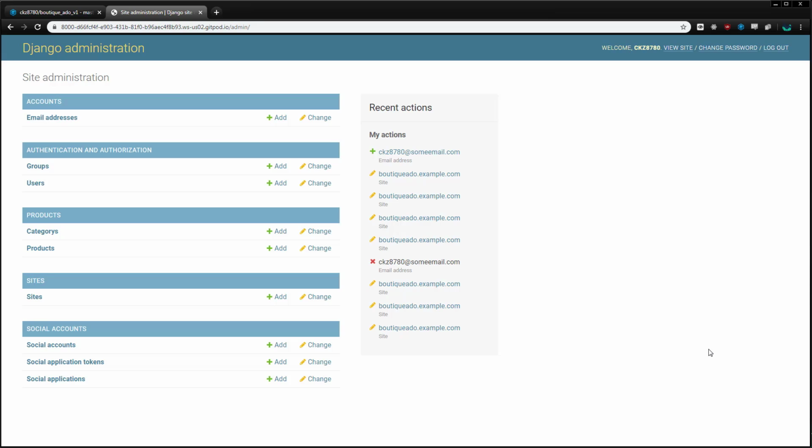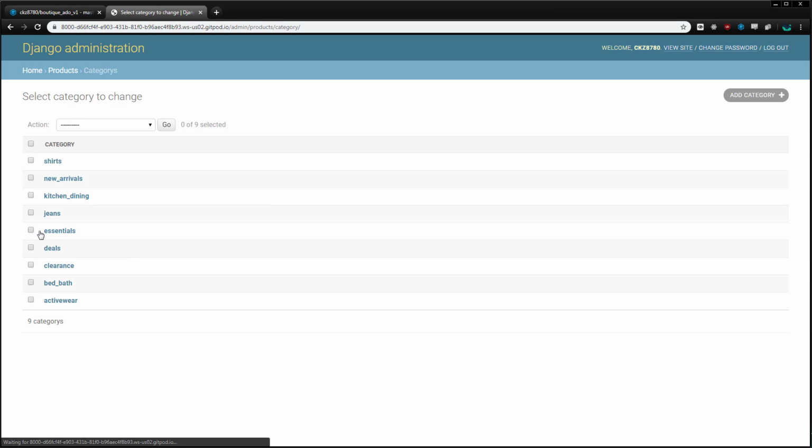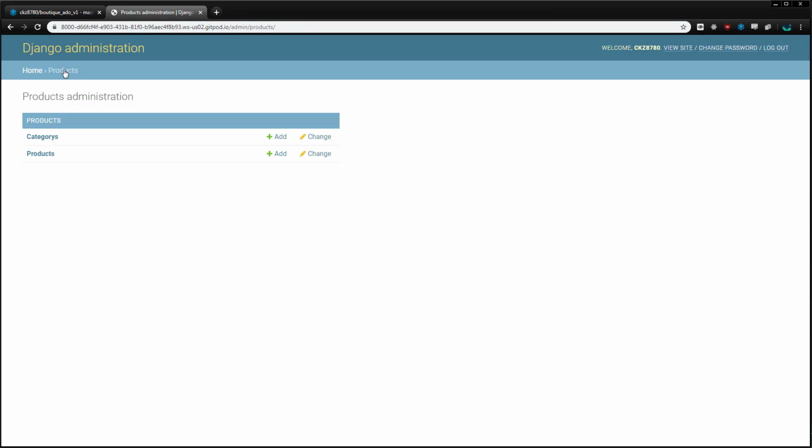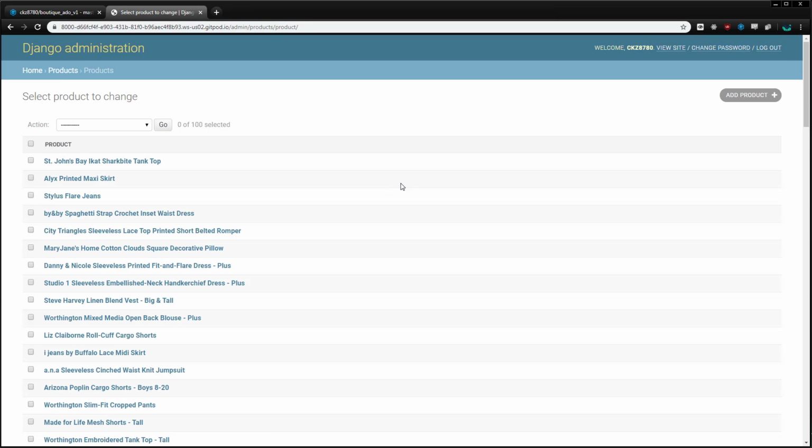The first easy fix is to adjust the spelling of categories since it's incorrect here, based on Django just adding an S to the model name. Also, if we look at the category model, we don't see the friendly name, so I'd like to add that. And we also only have one field in the products admin, so we'll add and order the fields we want there.